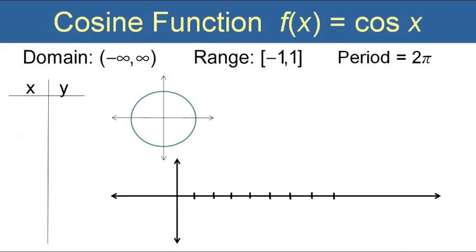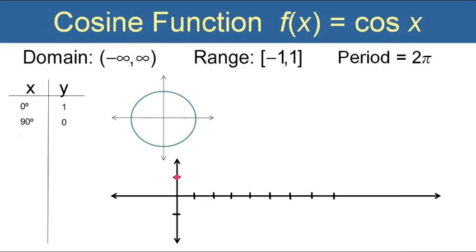Now let's do the same thing for the cosine graph. We're going to pick out some x values, some angles to plug in, and we're going to generate their cosine values and graph those on this coordinate system. So if our angle is 0 degrees, we know that the cosine of 0 degrees is 1, because imagine right here at 0 degrees, the point on the unit circle would be (1, 0), so the cosine is 1. Now let's go to, oh, there's our dot on our graph.